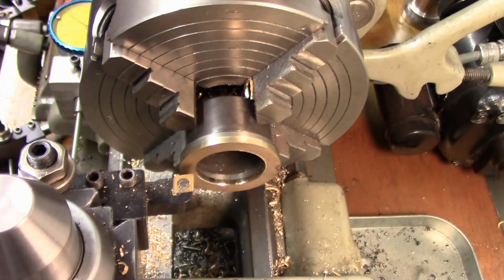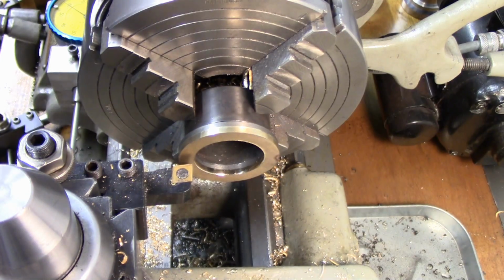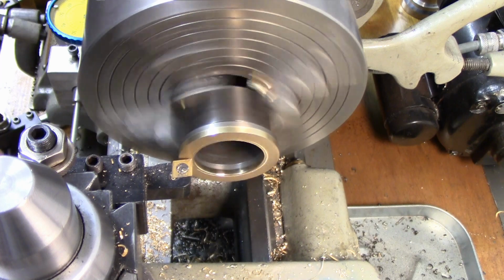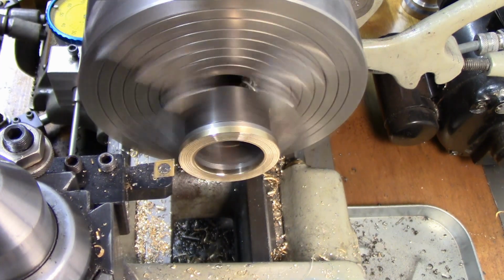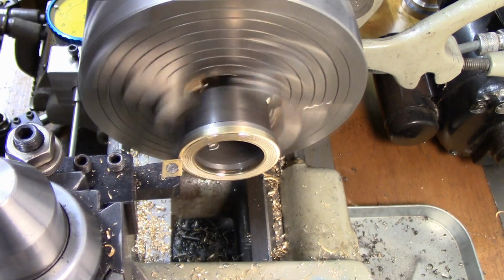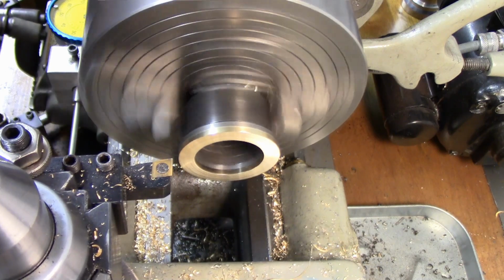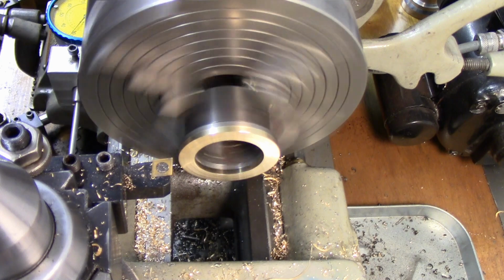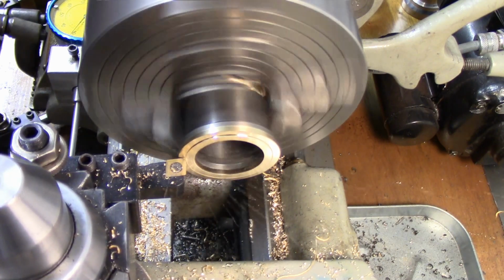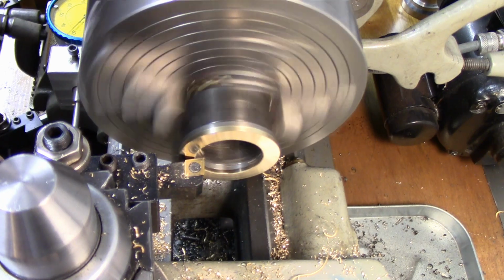Okay, so I determined we needed 32 thousandths off of this face here to make up for what we took off of this and what we took off of this face. So we're just going to face that off. I'm going to come in here. There's 0. So we're going to take 15. There's 30. And there's our 2.